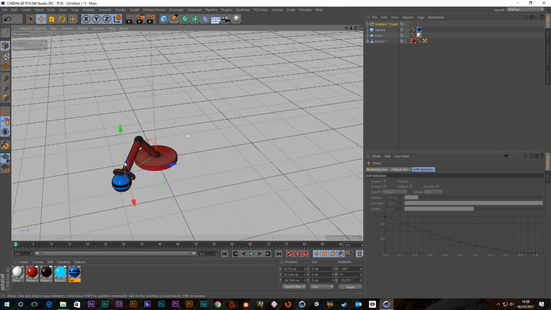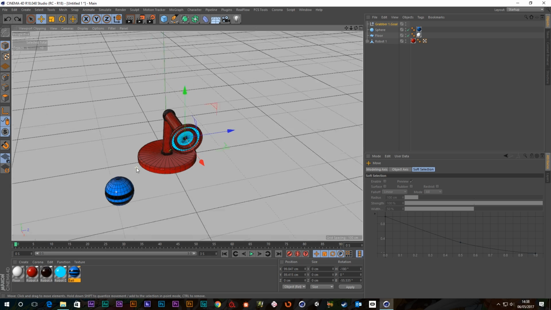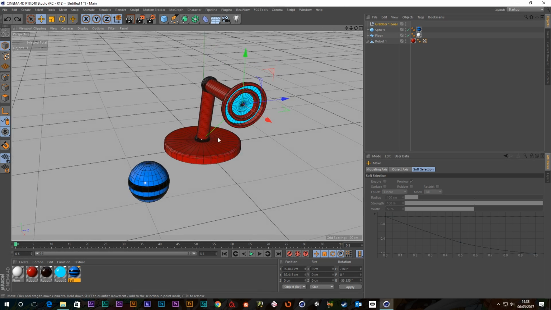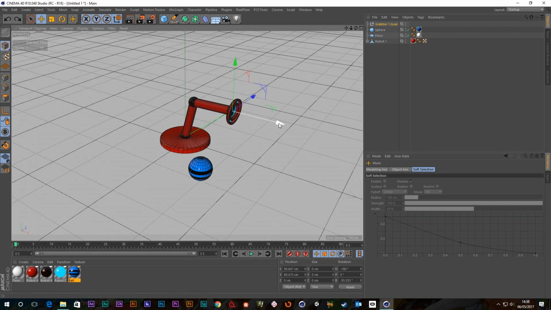So that is our rig. That's great. So what I'll probably do is duplicate this robot so we can pass the ball from this one to the other one. A very simple IK rig, but it does the job in terms of what we need it for. Seems to be working okay.